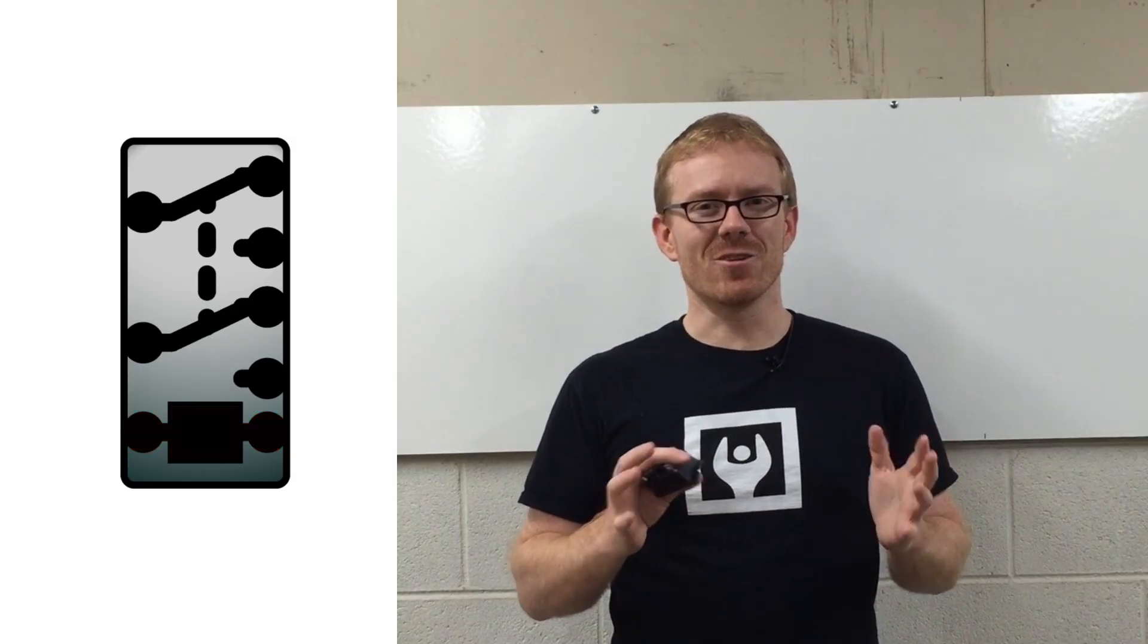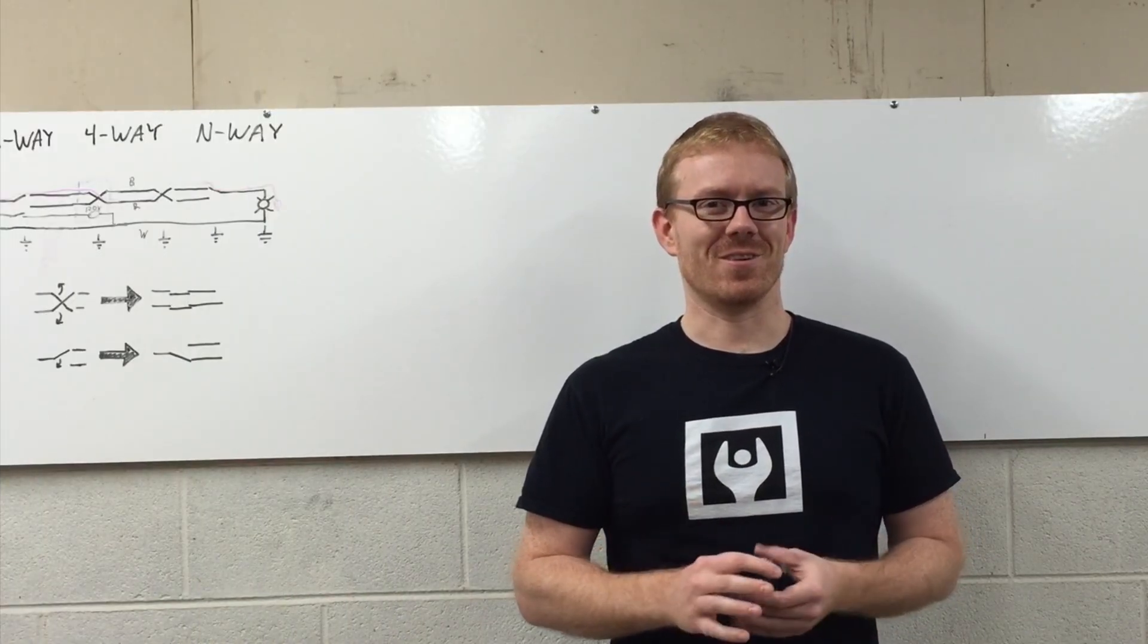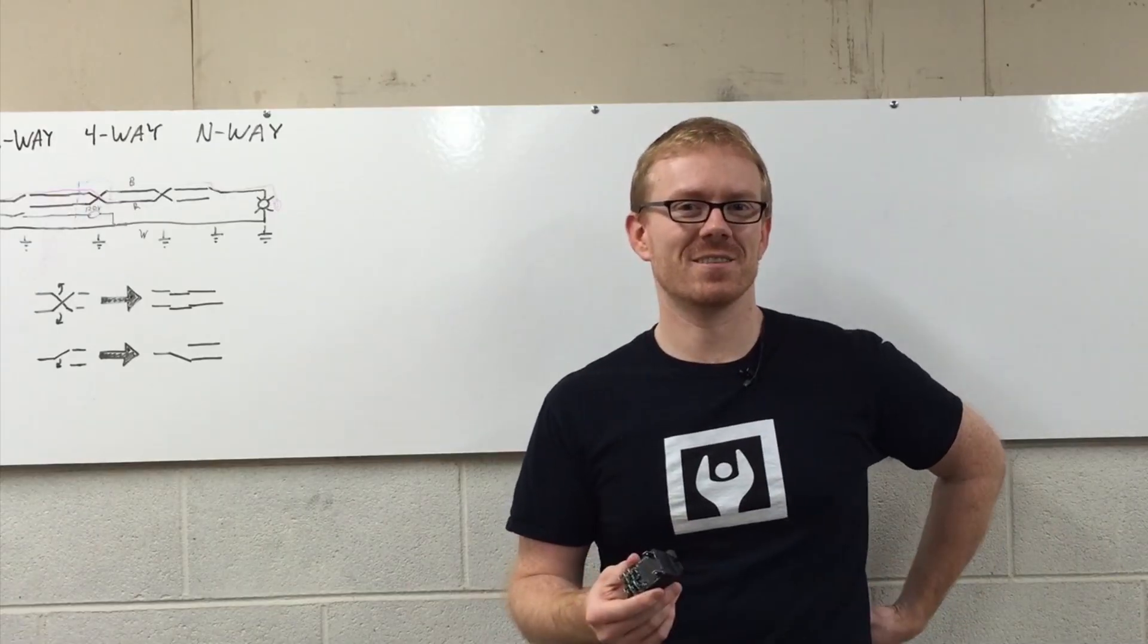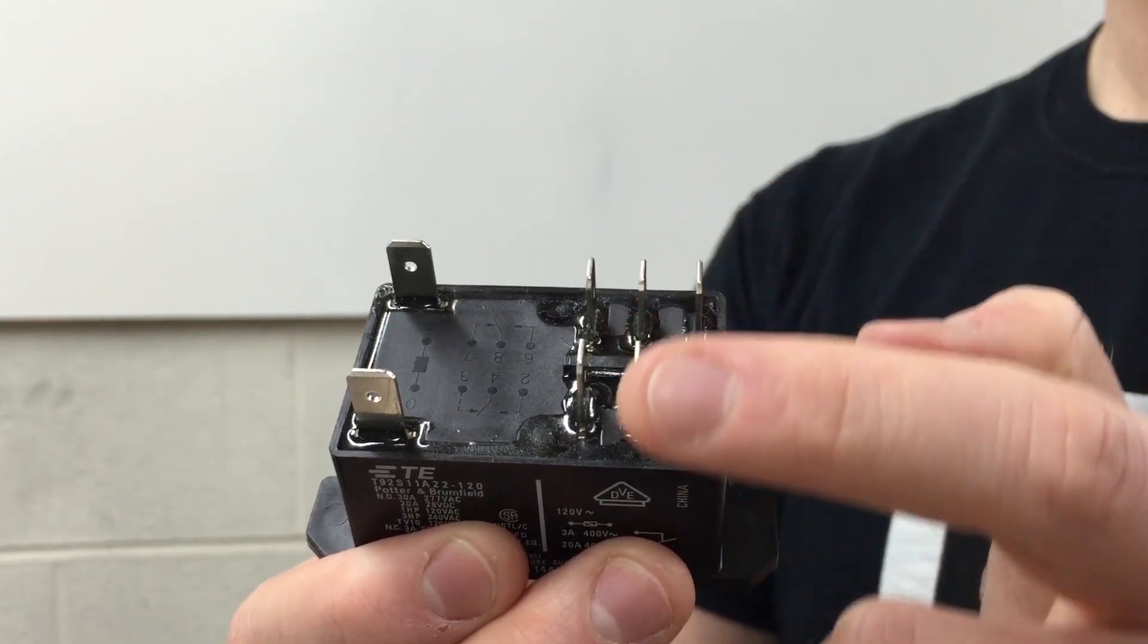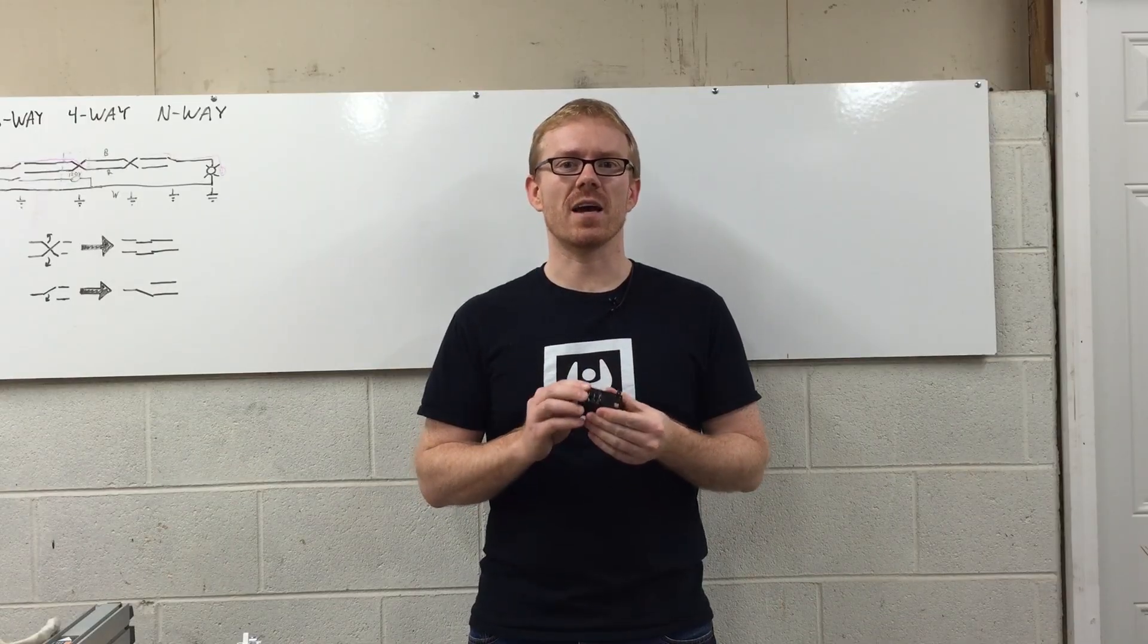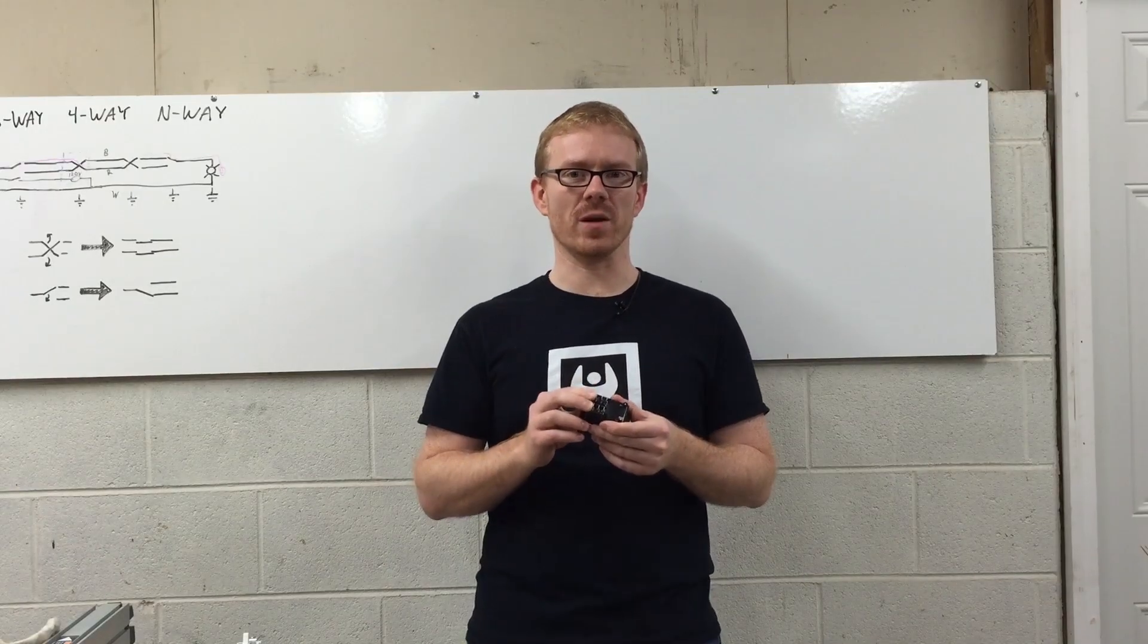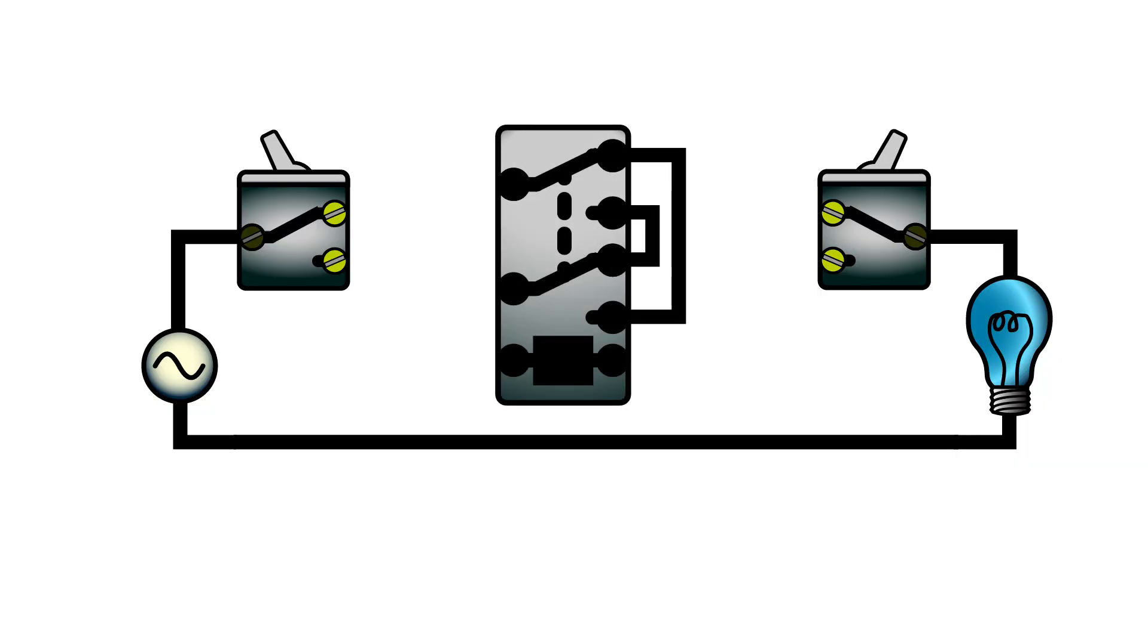Okay, this doesn't look like a four-way switch. A four-way switch is a four-terminal device, but the double-pole, double-throw contacts have six terminals. Well, we can wire up those contacts to function as a four-way switch. We'll jumper together the two outside contacts and the two inside contacts. Then, the two outside contacts will be connected to the top traveler downstream from the relay. The two inside contacts will be connected to the bottom traveler downstream from the relay. The common terminals will be connected to the upstream traveling pairs.